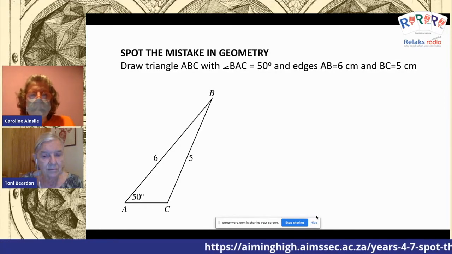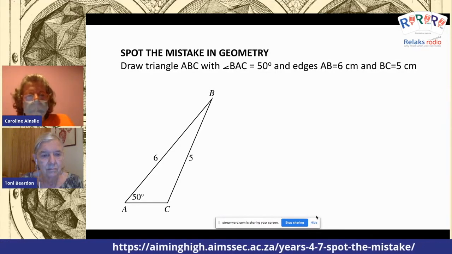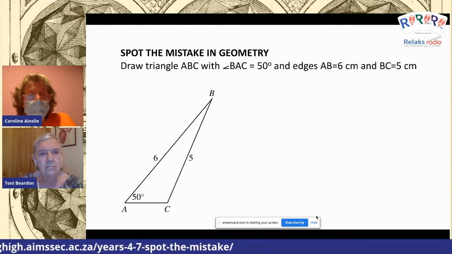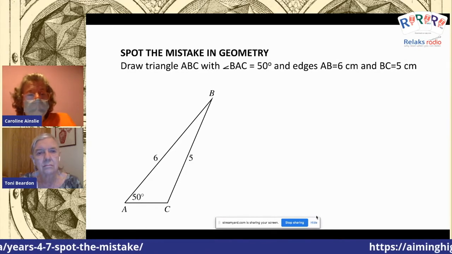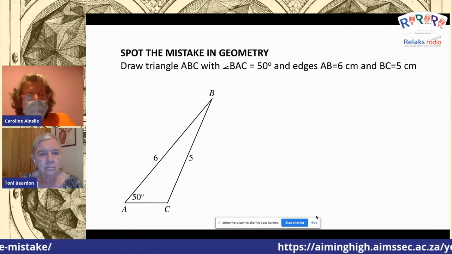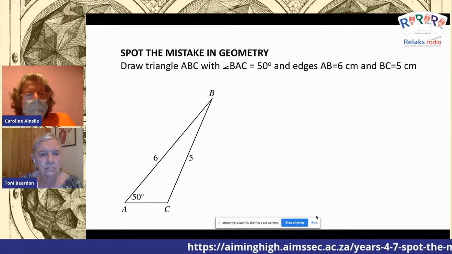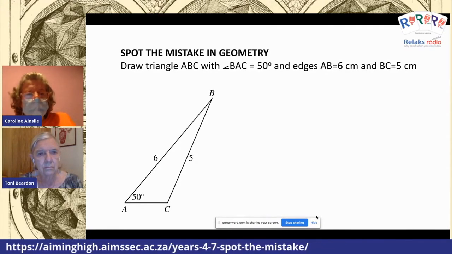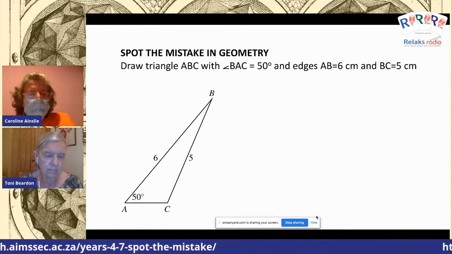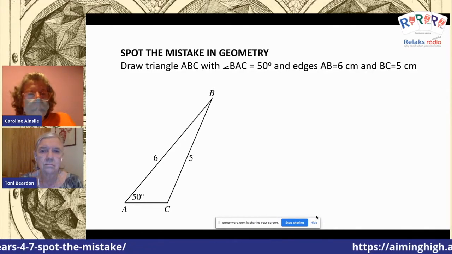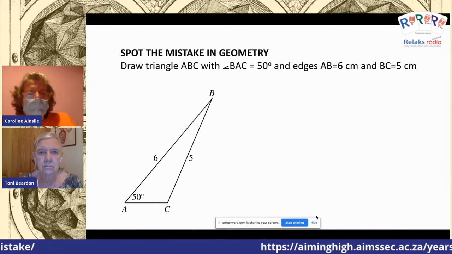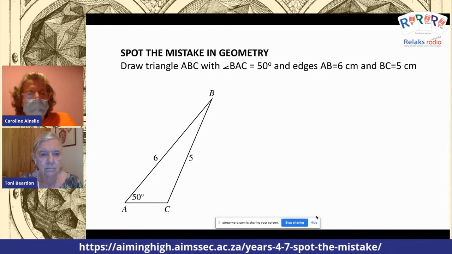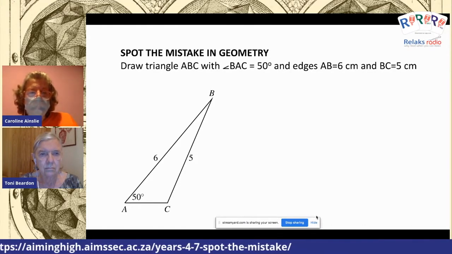I'm just going to be a parent here, Tony. So you might not have seen a question like this for many, many years, and some of you might not have even done a GCSE in maths. So the triangle has 3 vertices or 3 points, A, B, and C. And when it talks about the angle BAC, A is in the middle, so it's the angle at A. That's the way that we describe it, to make clear what angle we're talking about. And the lengths of the two edges are the edges that go from B to A and B to C. I'm just making sure we're all on the same page, Tony.